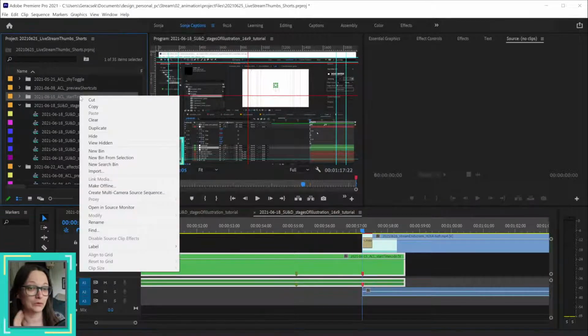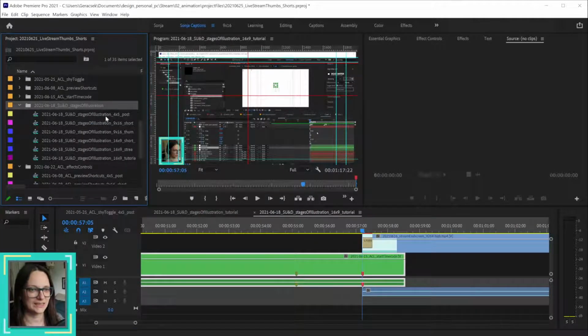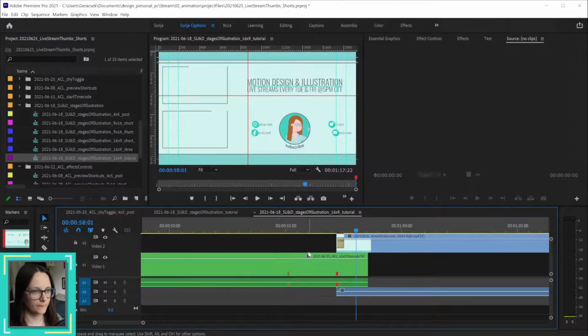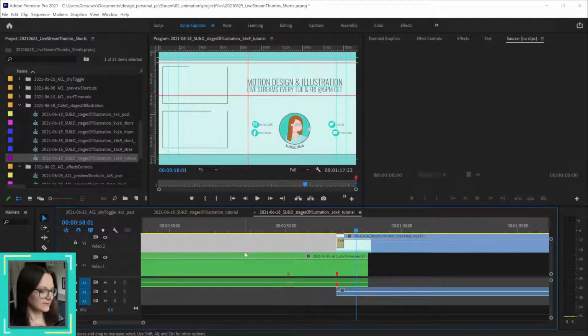So you need to right click, duplicate, and then it duplicates the whole folder with all the naming and everything. And then I just replace all of the namings. And then I can go into my tutorial where we are currently. And no, don't play. And yeah, this is the other thing.